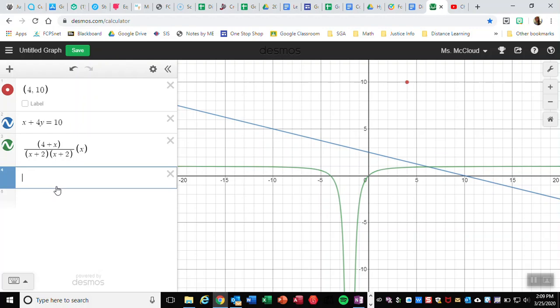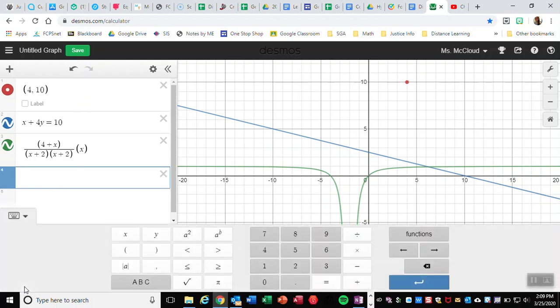There are a lot of tutorial videos you can watch on their website. If your students don't like just typing into it like I was, this little keyboard button down here, you can click that and it'll pop up the keyboard. So students who are more comfortable typing like they do on a calculator can just type that here, and you'll see the answers pop up for any numeric computations just down in the corner.